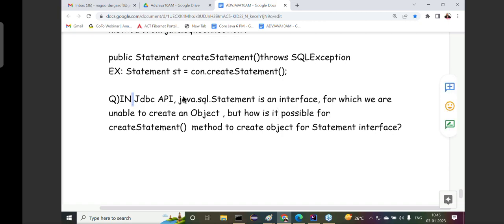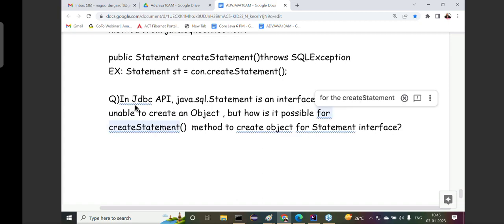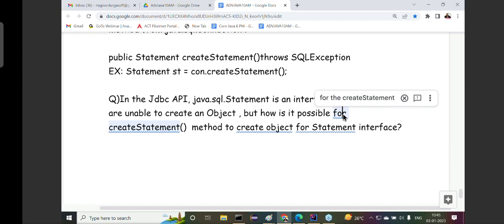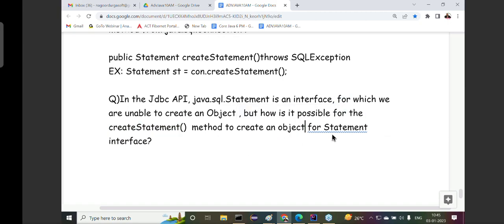Whatever question we have seen there in JDBC, the same question we understood here. In the JDBC application, java.sql.Statement is an interface for which we are unable to create objects. But how is it possible? How is it possible for the createStatement method to create an object for the Statement interface? Right. The question is right. Guys, now tell me what is the answer for it?